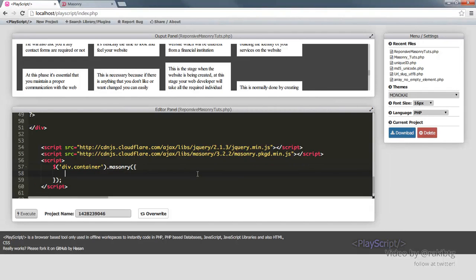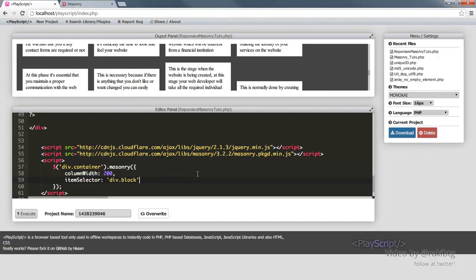There we go. So div of container, and now we're calling the Masonry, and we are telling the Masonry that our column width is going to be 200 pixels. I mean it should be only 200. And the item selector we're going to use is div dot block.